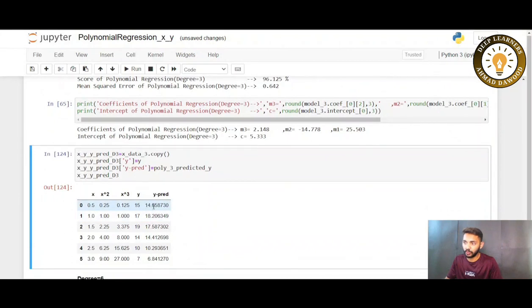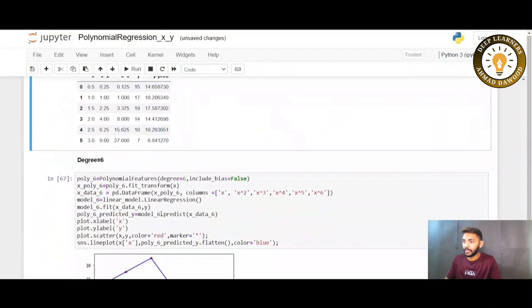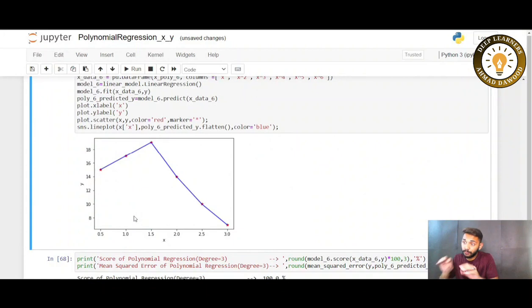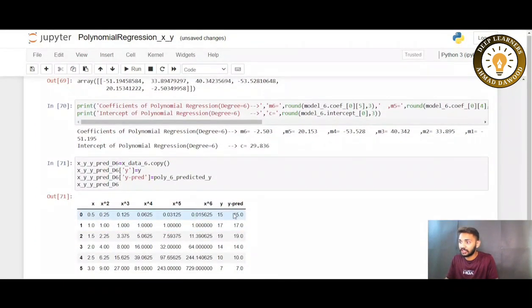And you can see that as the degree goes on increasing, our predictions are becoming closer to our true values. Now this one is degree 6. I have implemented it here. It perfectly captures all the points. So you can see the power of our model is increased so much by increasing the degree of the equation. Of course, the model has six features and can use six parameters against them to get a result equal to the true value. Here you will see, in the case of degree 6, our prediction is 15, true value is 15. Our prediction is 17, true value is 17. Exactly, it has captured all the points here.